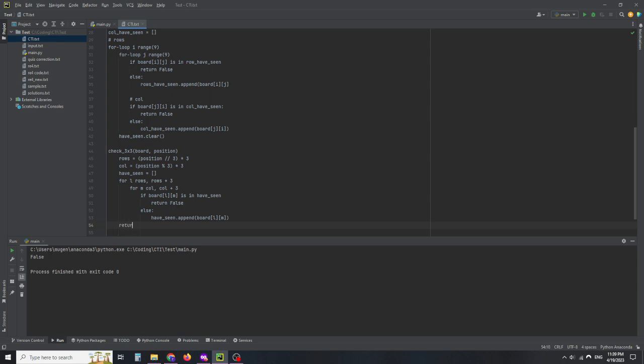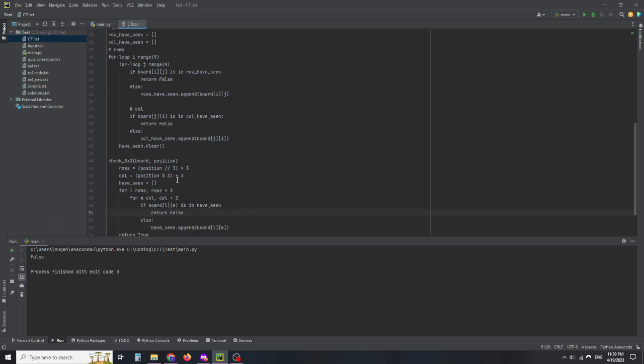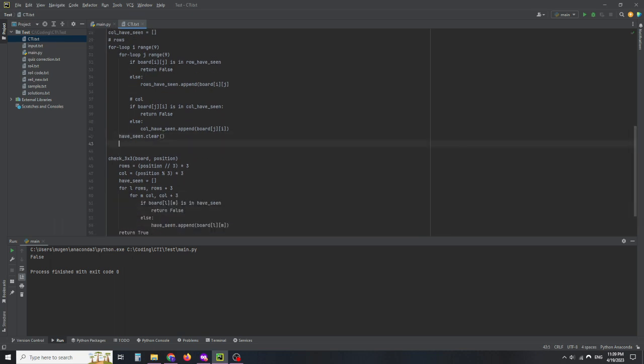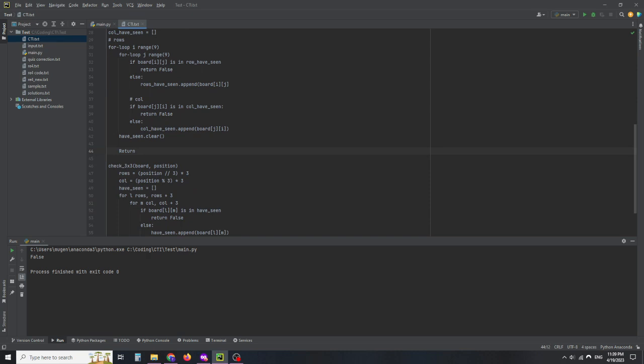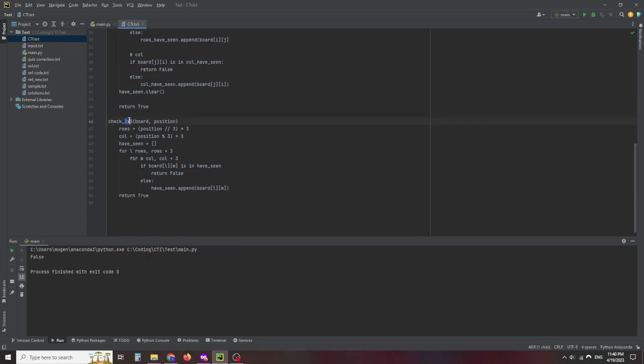Alright, I forgot to return true. So if everything gets through, this false never gets triggered, return true. And same for the original function, I need to return true. And I'll be calling this function here.